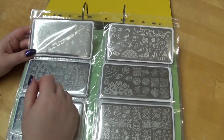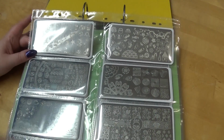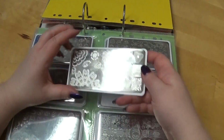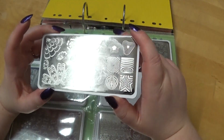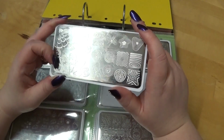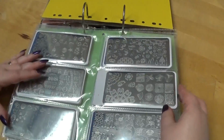and most of their plates are really kawaii and have these comic style, anime style images on there, but one of my favorites is actually not anime or comic style. It's this one that has a bunch of fake water marble on there. This is Hera Nuta L05, really nice. You get a bunch of cool things that you can trick people into thinking you can water marble with. Love this one.